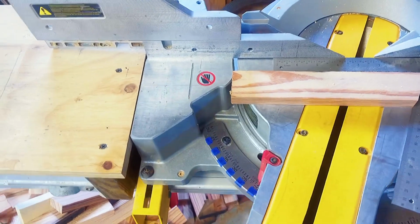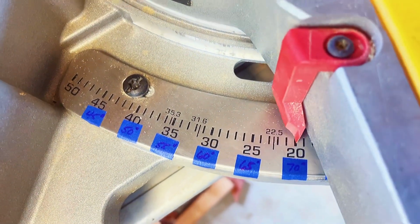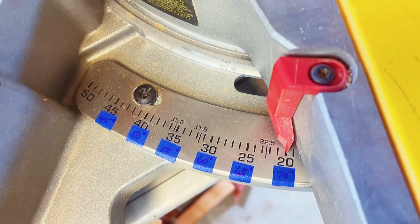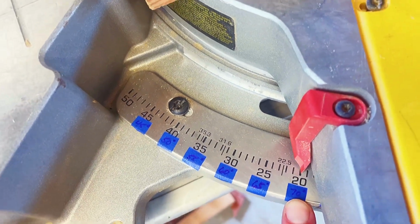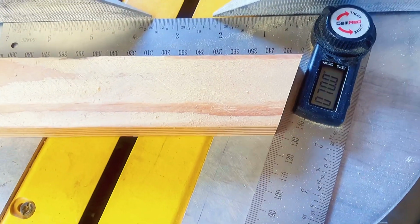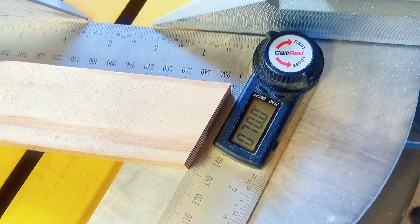Okay, so I'm going to show you an example here. I have just cut this piece of wood with my miter gauge set at 20. 90 minus 20 is going to be 70 degrees. So I put my little angle finder against the end of it, and it is 70 degrees.